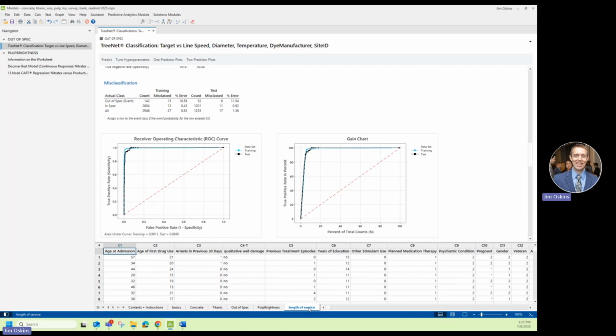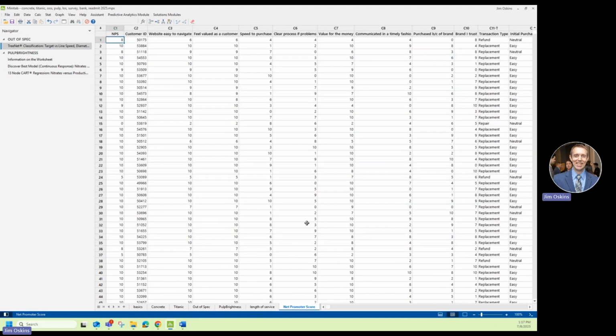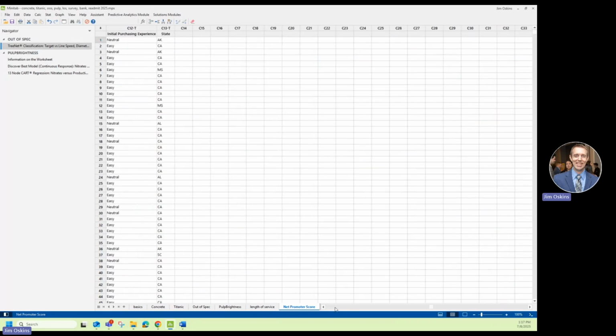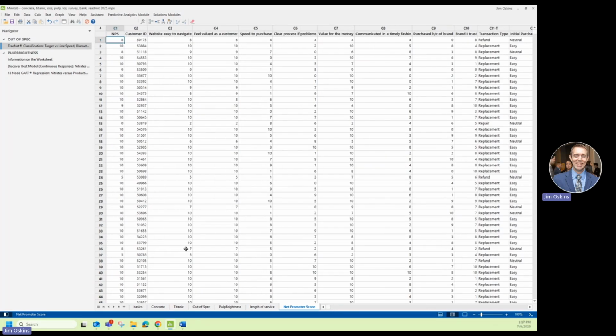A lot of people use this for survey analysis. I've got a net promoter score here. This is a little more complicated, a few more columns here. I mean, predictive analytics can handle thousands or millions of rows and past 4,000 predictors. I haven't had a customer come to me yet say they needed more than 4,000 predictors, 4,000 columns in here. So it can handle really big data sets.